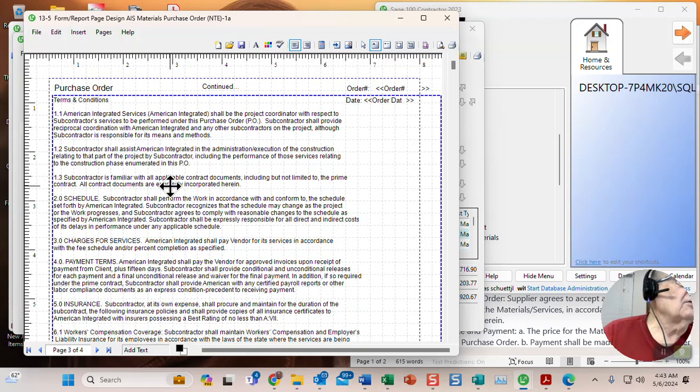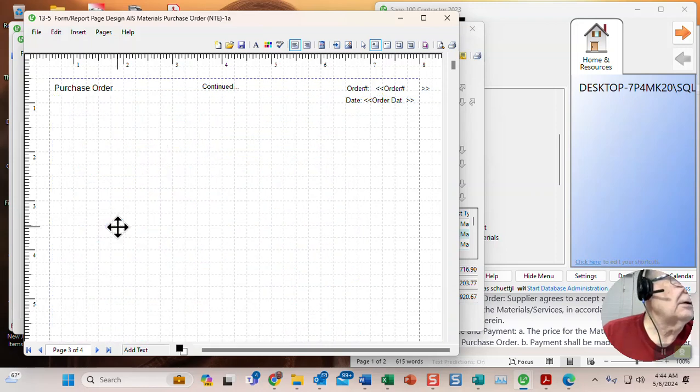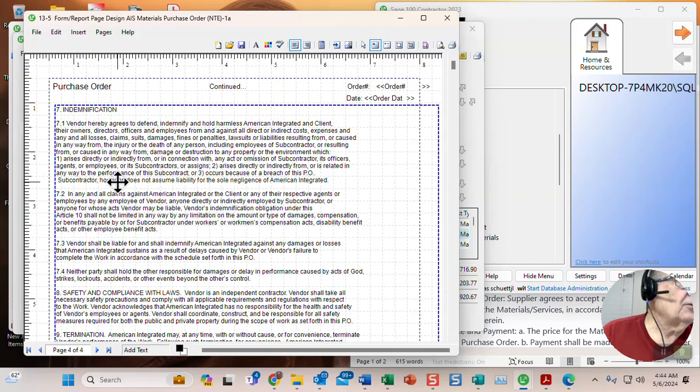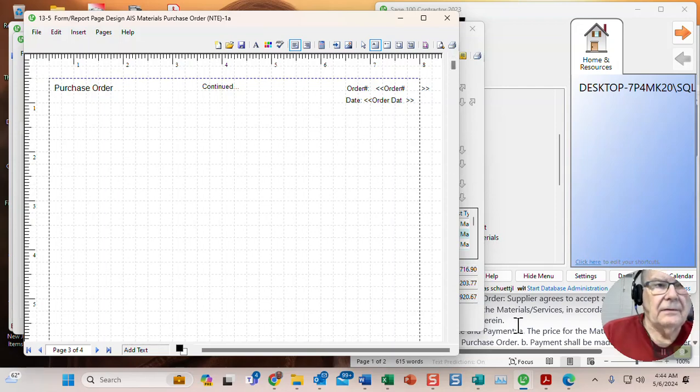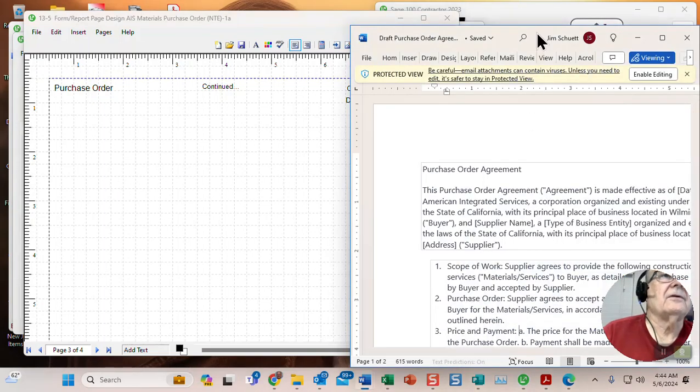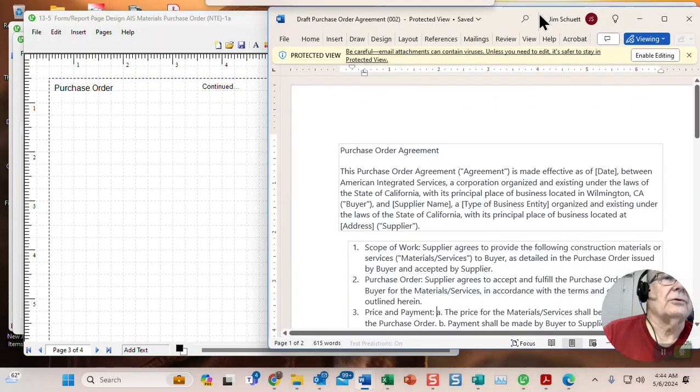I'm going to click here because we want to remove all of that. I'm just going to click on there. It's highlighted. Sometimes each paragraph can be its own section, and then you have to click on each one and delete them. But I'm just going to hit the delete button. That's gone. That's page 4, gone. Now we go back to page 3. And here I have the info that we're to put in.